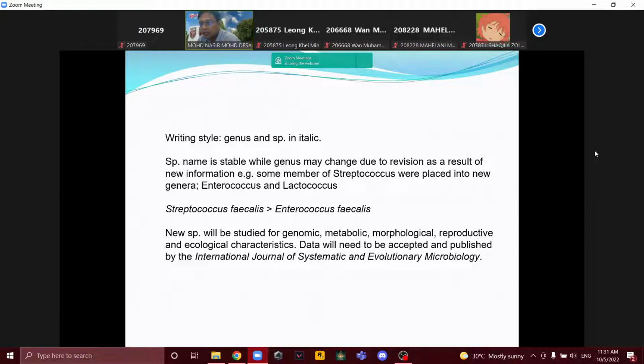Escherichia coli: Escherichia is the genus, coli is the species. When you write the bacterial name, you write it in italics. The first time you mention it, you write it in full, Enterococcus faecalis, for example. When you write a long essay, you will need to mention it many times, and you don't put the whole name so many times. The first time, you spell it in full. The second time, you just put E. faecalis. We don't put Enterococcus anymore. That's the way we do the writing. First time, spell in full in italics. Second time, just E. faecalis, so that we know this is Enterococcus faecalis.